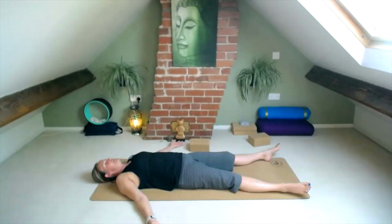Then we had the meditation and the concentration of dhyana and dharana, which is that movement in meditation, or even just sitting there at the beginning, meditating. And finally, the 8th limb being samadhi, the coming together, the fulfillment, and the enlightenment. And this, the Shavasana, could be your samadhi. The reward. And I'll leave you for a few moments of silence, letting you know when it's time to come back around.